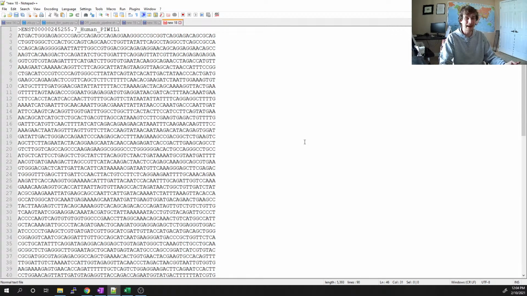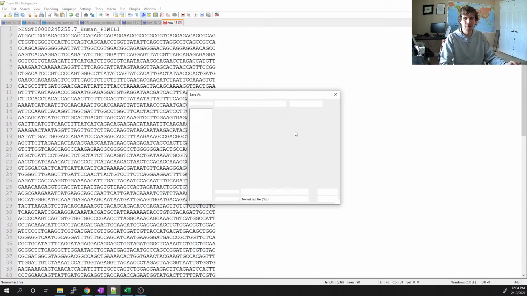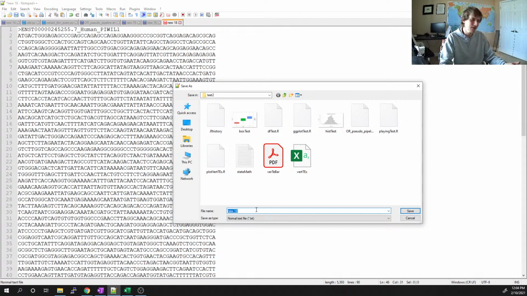So first of all, I'm going to save this file. I'm going to save this in the same kind of test directory that I've been messing with for our R scripts, just so I know where it's all at. I may change this test to like bioinformatics, because this seems to be where I'm saving all of my stuff. Anyways, I'm just going to name this something descriptive, so whenever I look at the file, I know what it means without having to open it. So I might do like mam pwl1 test.fast.